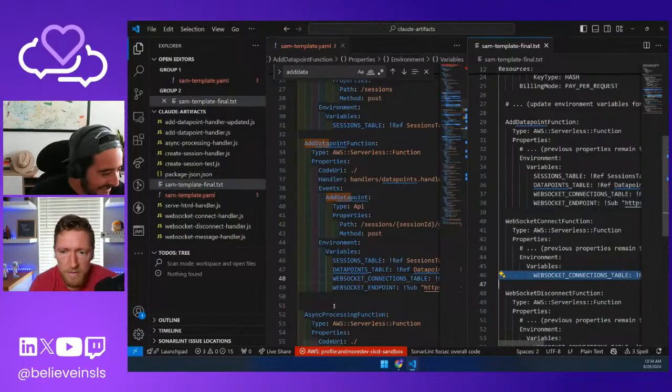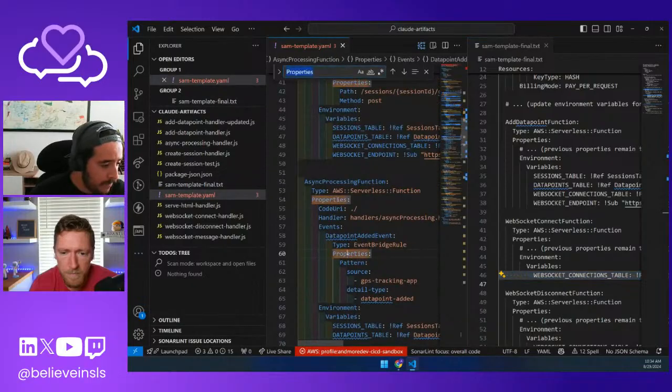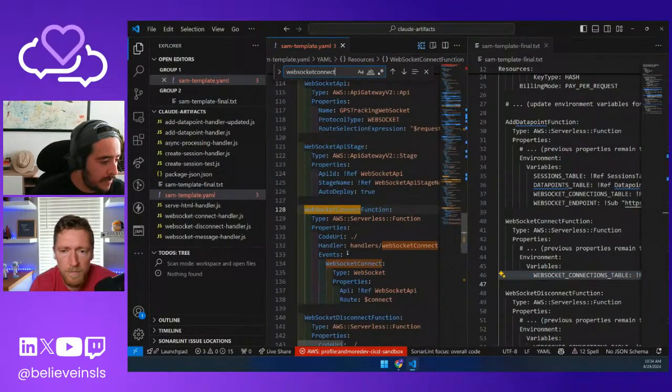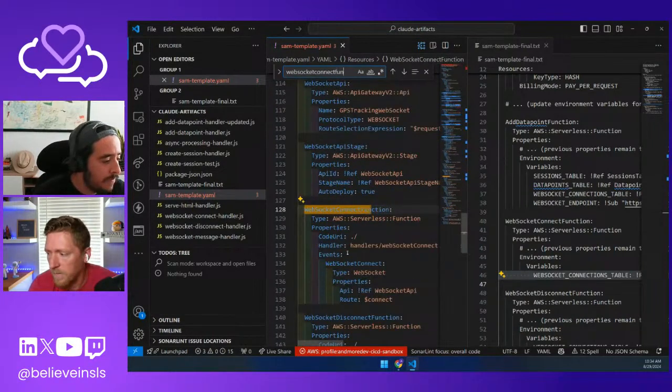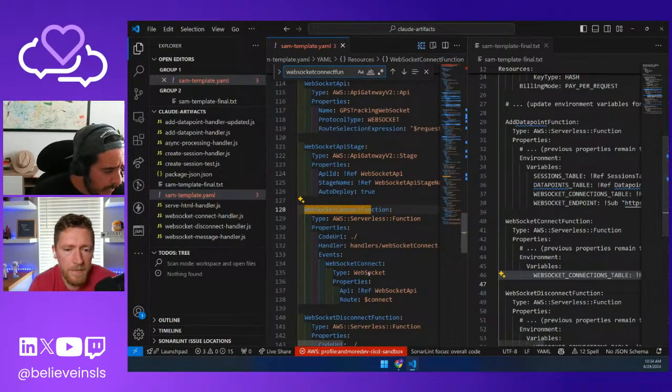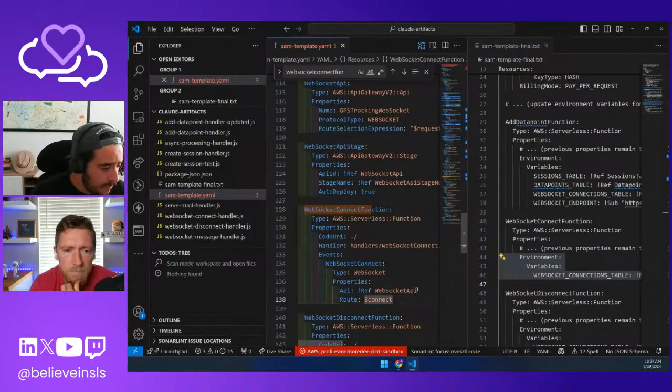Yeah. Where's WebSocket connection function? Connect function. Oh, it didn't have environment variables. So this is in line with this.